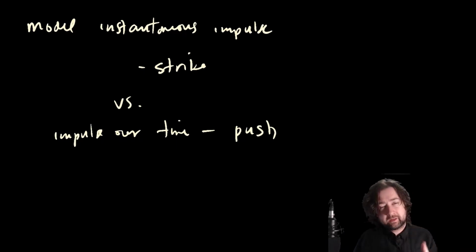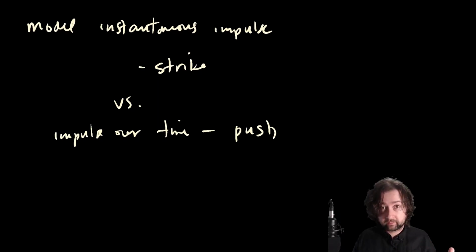Now, in the context of the differential equations that we've been studying, how would that apply? Well, when you flip the switch on a circuit and current starts flowing in, that happens instantaneously, or at least in theory that happens instantaneously. Or if you have a spring system that's oscillating and you strike the system with an object, that's an instantaneous change in the state of the system. And those are the sort of forces that we want to be able to understand in the context of modeling in differential equations.